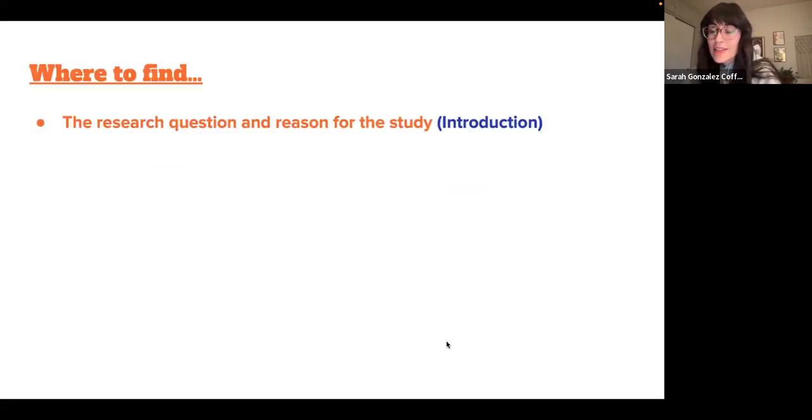Okay, so where to find particular things? These are just some really common different pieces of information that students look for when reading an empirical article in APA format. So we're going to tell you where to find each one that kind of draws from the previous slides, but is a little bit more specific and may help out with different projects or just your own research as well. So where to find the research question and reason for the study: in the introduction section, that gives you the background. So top of our hourglass there.